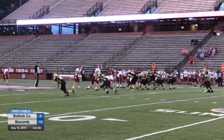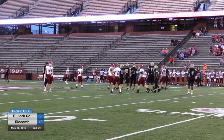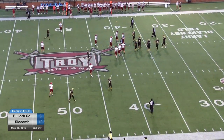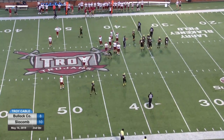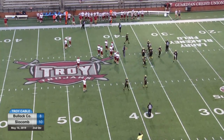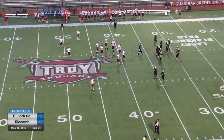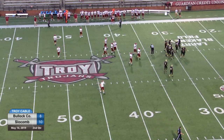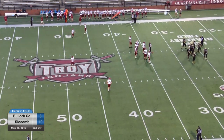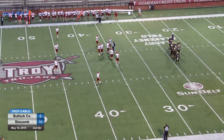25 seconds for the Hornets. And flag on the play. The play really never got started. And it will be a dead ball foul, so they'll put the clock back to 25. False start against the Hornets. Let's see if the White Hat puts the clock back to 25 or does he let it stay at 22? They will let it stay at 22, so 3 seconds lost there for the Hornets on a play that didn't happen.